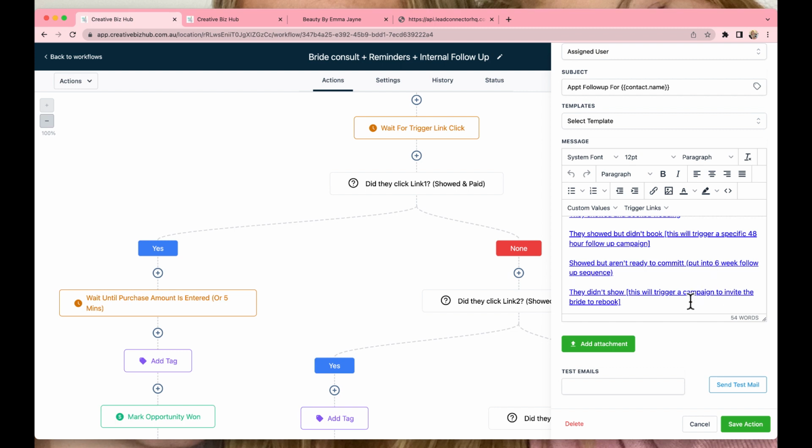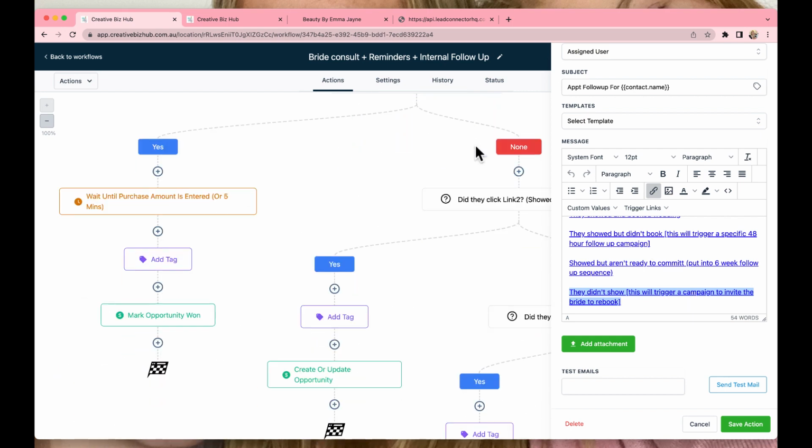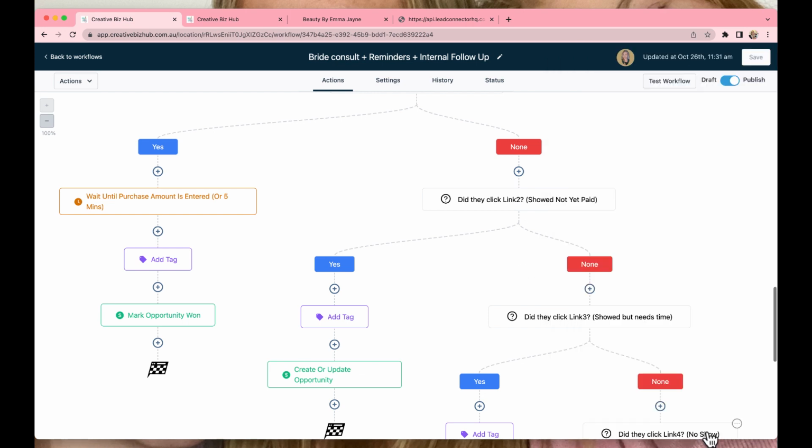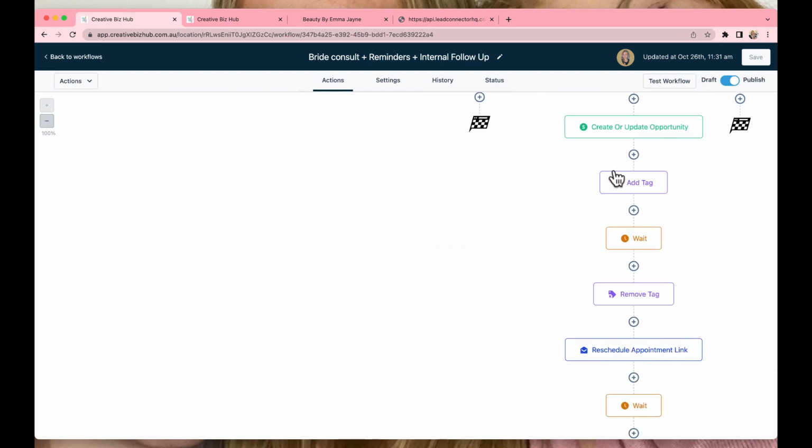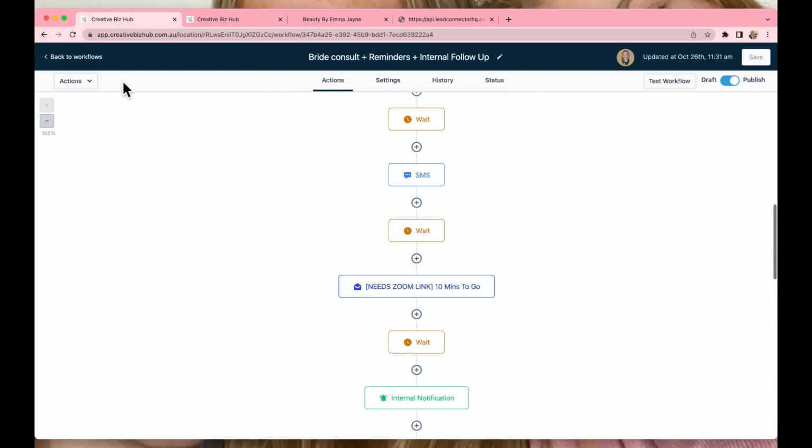And then you could have a trigger here that says, did they not turn up? What if they didn't show up? Now, hopefully, with all the automation that we've done, there's not going to be a reason for them not to show up, but something could happen. And so what we do is we put them into an automation campaign to get them to rebook. And you can see that all of this is pre-built into your account, and it's all set up, ready to go to get them booked in.